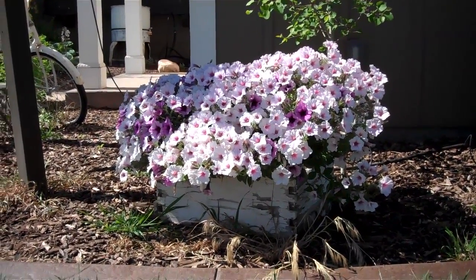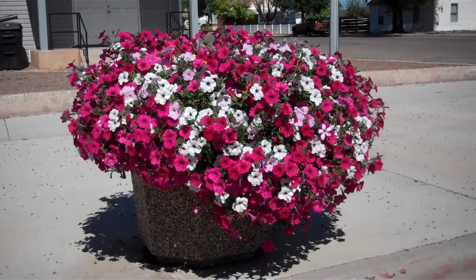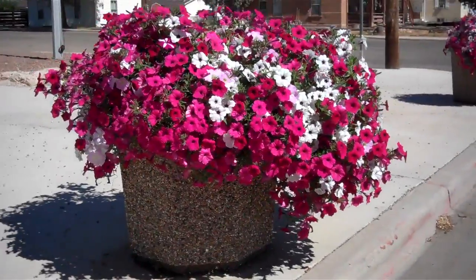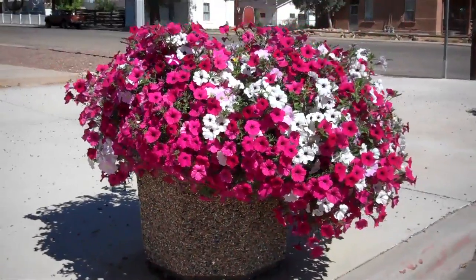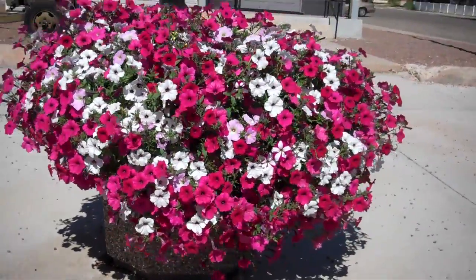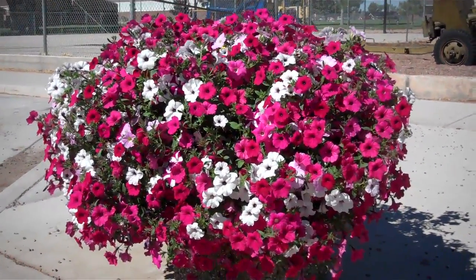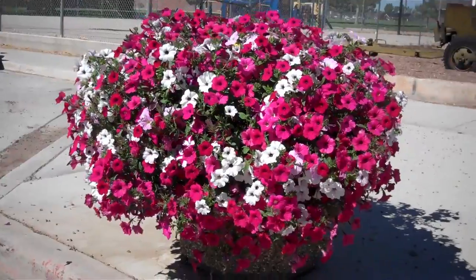Okay, and last but not least, my jaunt around town this morning is the city flowers. They are so spectacular, but what is it that makes them able to do what they do? First of all, these are tidal wave petunias. They trail farther than any other petunia. Also, planted in new soil every year. We never use old soil on these planters. Every day they're watered to the point of overflow out the top, not the bottom. If anything ever flows out the bottom before the top, you've let it get too dry. And every week the city fertilizes these so they stay gorgeous.